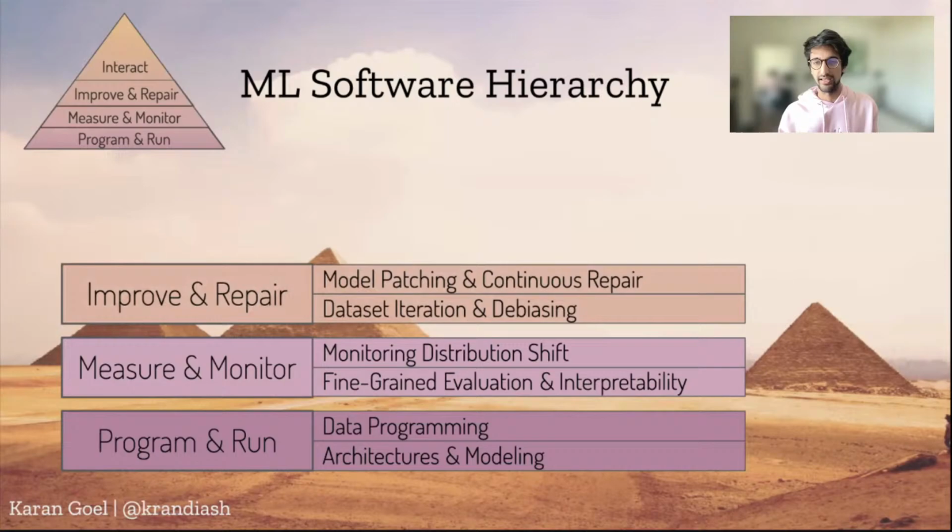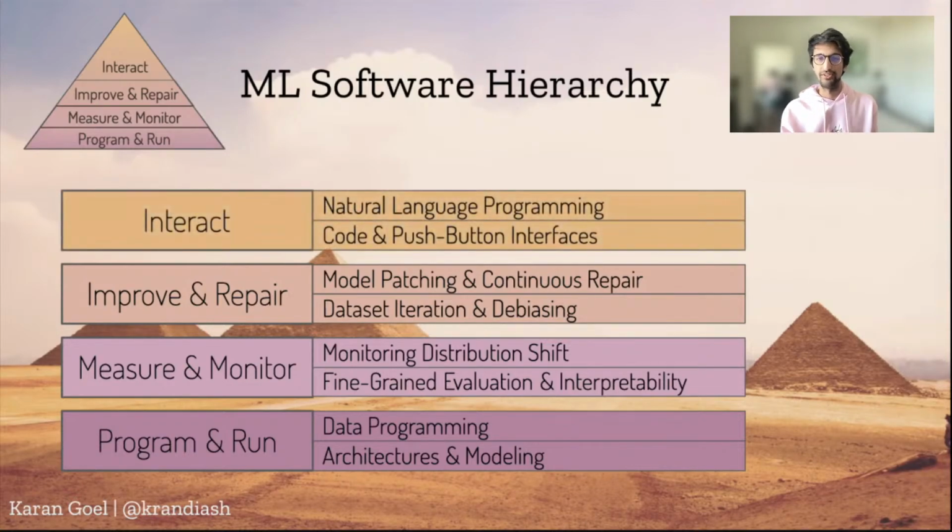The third thing, obviously, is how do you improve and repair things? Once you've got a way to measure what's happening, you should be able to go in and actually make fixes to your models. We'll talk about this a little bit in the talk as well, but this is, I think, the area that's the least prominent, and very few folks actually know how to do this because there are a lot of unanswered questions in this area.